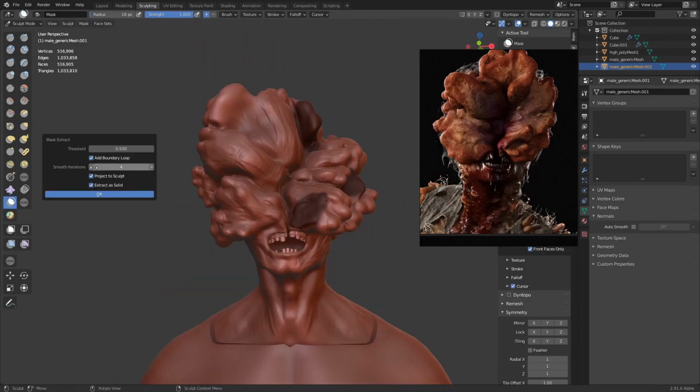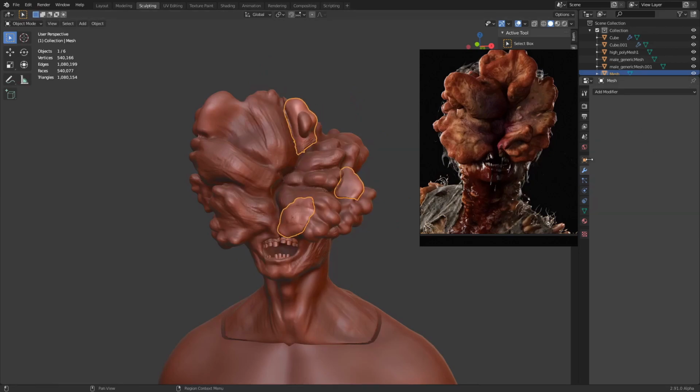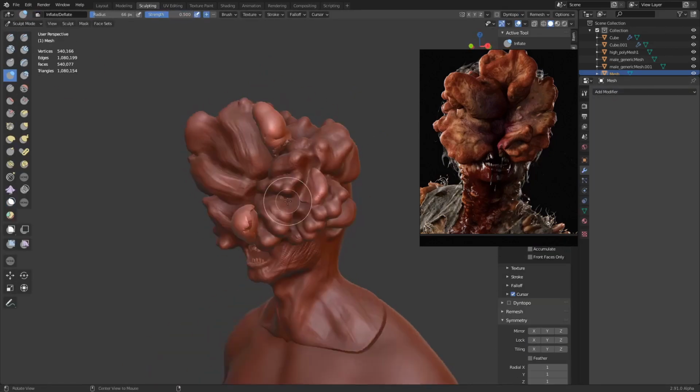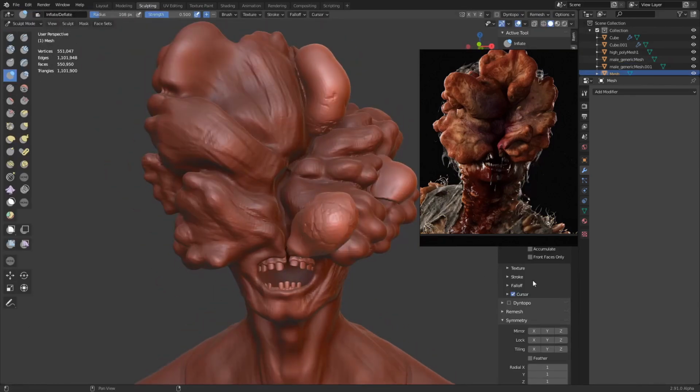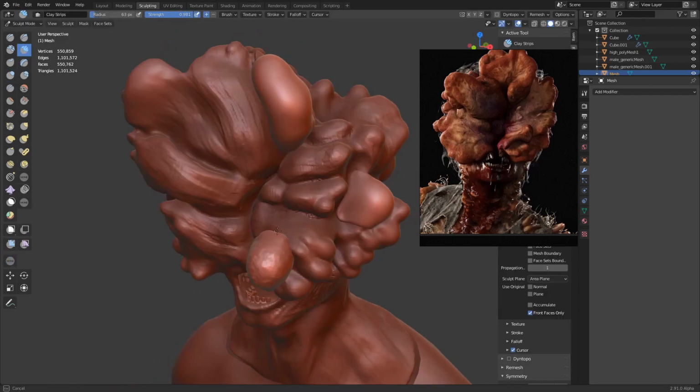So here I tried extracting little bits of the model and then using them as more plates, but I found that it was just more of a hassle than actually just digging out sections from the original sculpt. So that's what I continued to do.